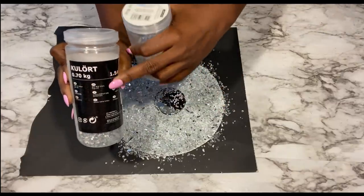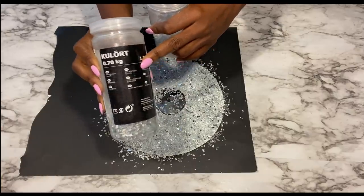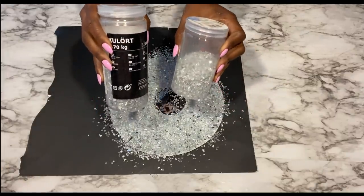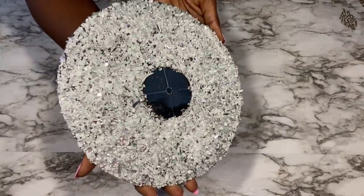Now for the crushed mirror glass, this is the one that I have the link for. It's mixed with black, but it gives an overall beautiful look in the end. I let it dry for some hours and then glued it on in the middle.